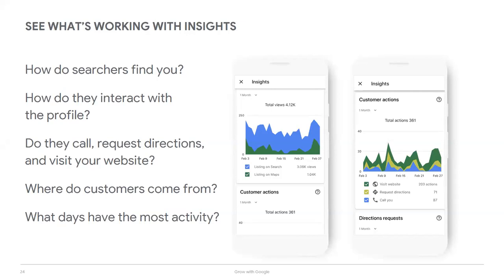The different analytics that you can see would be how customers find your profile, where it shows you how many customers found you in a direct search. In other words, they typed in the company name and your name came up first or second in the list. You can also see the difference between a direct and a discovery search.